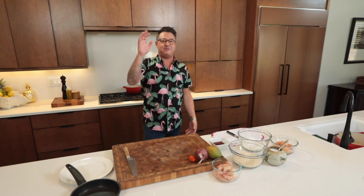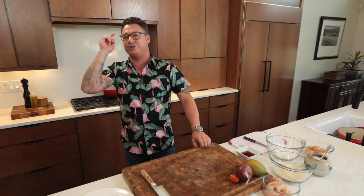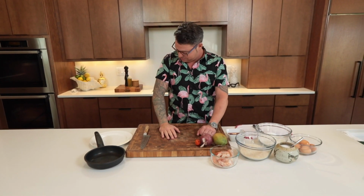Honestly, Hawaii is one of my favorite places to visit. And every time I go, I get the coconut shrimp. It's so good and it's tradition. So I thought I would share that tradition with you with my version of fried coconut shrimp with mango habanero salsa. And I also wore a pretty sweet Hawaiian shirt.